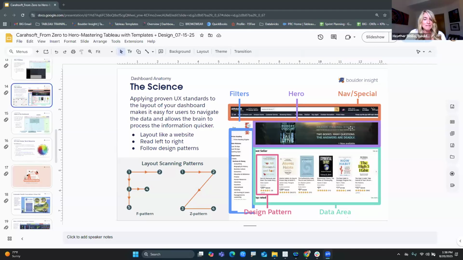When we're talking about the layouts of the dashboards, this information is included in that. There's a science to how you're laying it out, and that's based on UX standards for designing websites and apps. So you want to think about your dashboards in that same way too. And Sarah talked about that top area. You want to think about that F pattern when you're laying it out, that we look at the top and then the sides when we're looking at apps and websites, and then also thinking about how we read in our culture in a Z pattern.